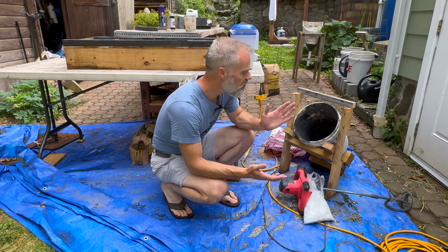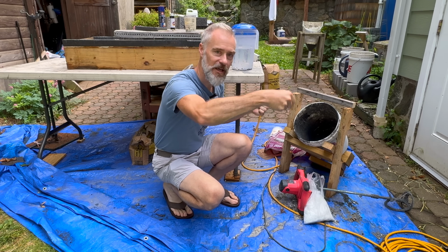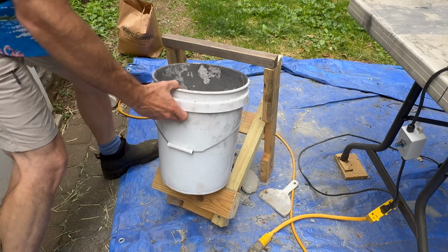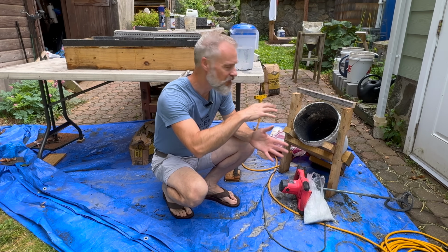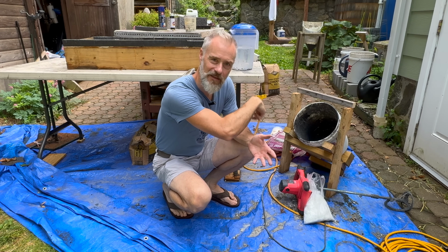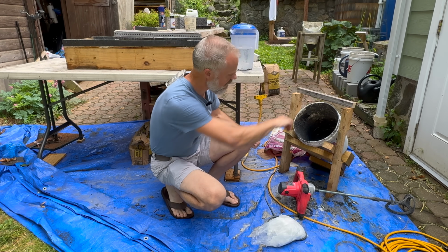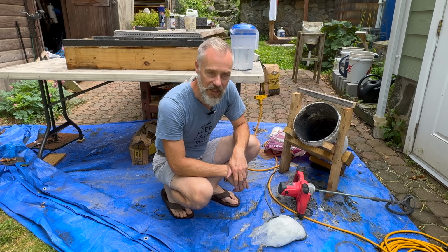For my purposes, a 5-gallon bucket was the perfect size because it's easy to pick it up and then empty it into the trays on the mixing table. I literally took 5 minutes to build a frame that holds the 5-gallon bucket on an angle with some scrap wood. As you can see, it's very high tech. What that does is it prevents dry areas of concrete from being stuck around the edges when I'm mixing, because what I'm using is this cheap handheld concrete mixer. And I can also rotate the bucket as I go, and this ensures I get a really good mix.